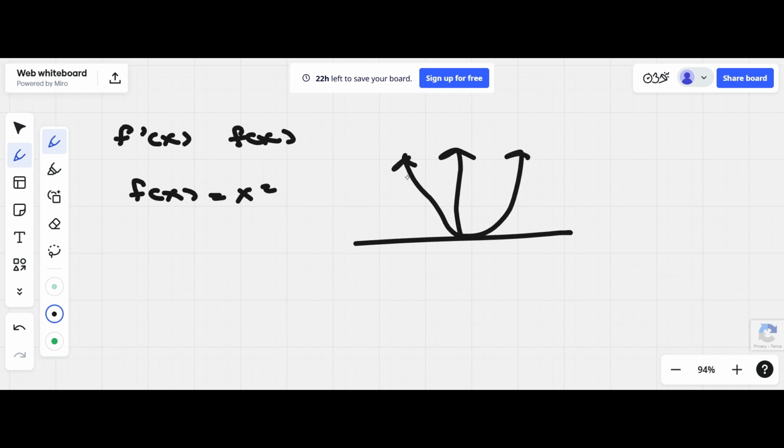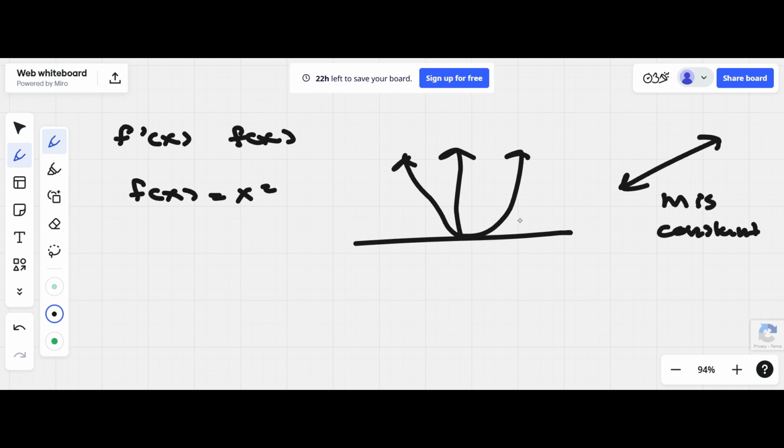Now, we have a curve here. There's a rate of change in the slope. The slope is not constant. Why is that? It's because it's not a linear line. In linear lines, the slope from this point to this point to this point is all the same. The m is constant. However, in curves, functions such as x squared, x cubed, x to the power 4, x to the power 5 are all curved, meaning the slope is not constant.